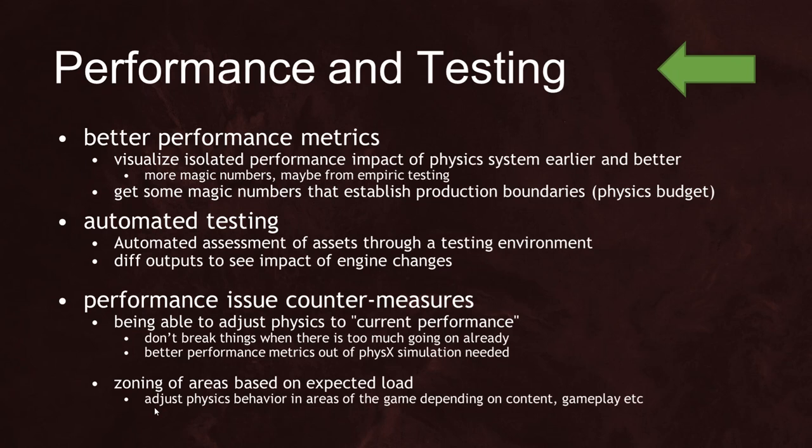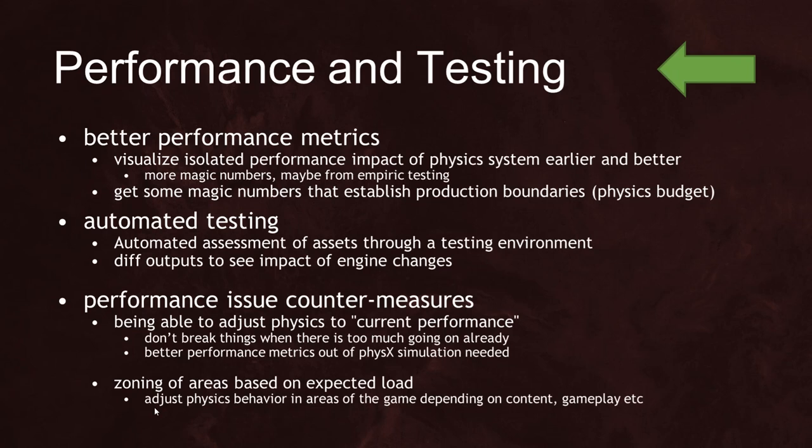So you want to run some automated processes that just throw a grenade in every corner and then measure. So you then get sort of a heat map of how bad the physics are, or how magic number they are, on that kind of magic number scale. And then if it's repeatable automated testing, then you can actually do diffs and see what your changes are actually providing in terms of differences. And countermeasures. You can then invent things like, hey, maybe we can adjust the physics based on the current performance. So we increase the number of allowed rigid bodies based on how well it's going right now, or we decrease it.